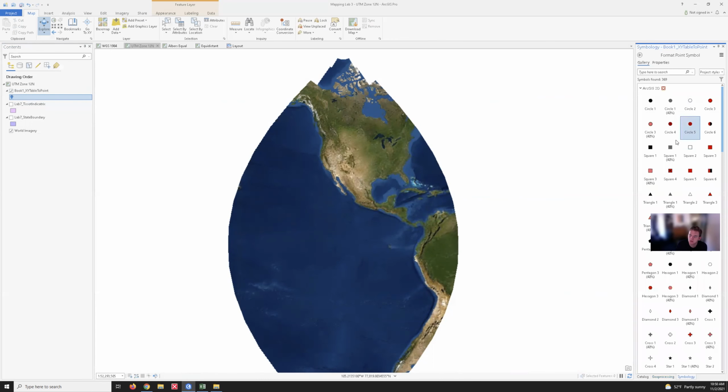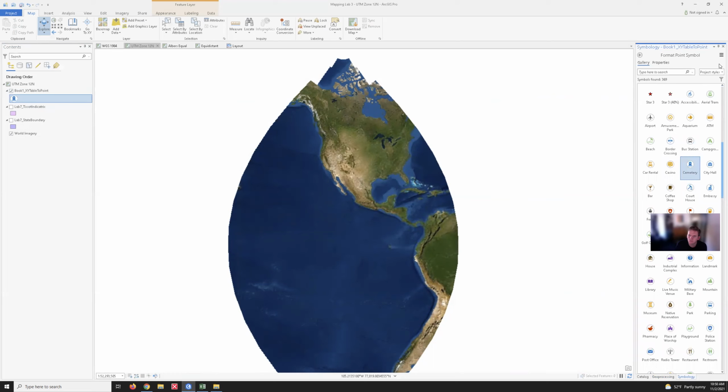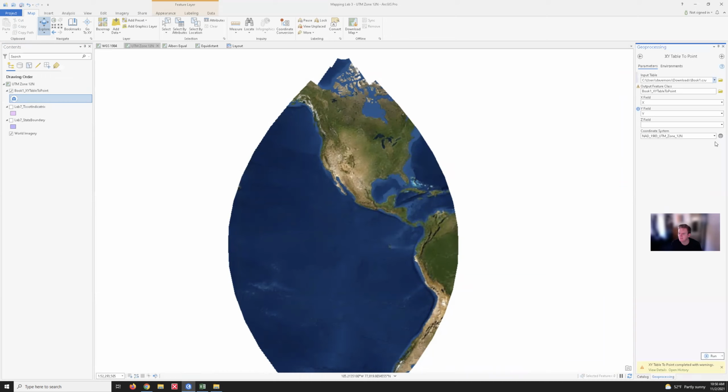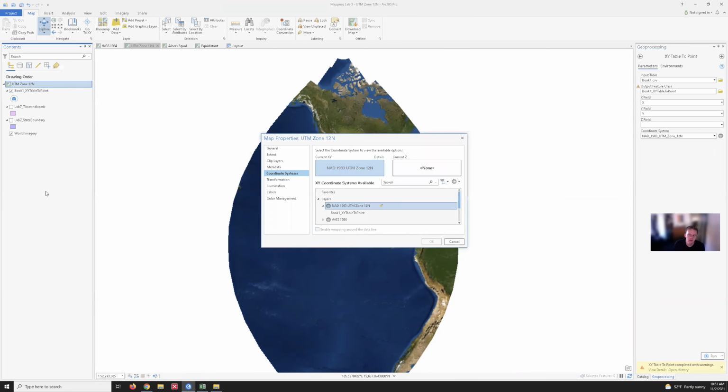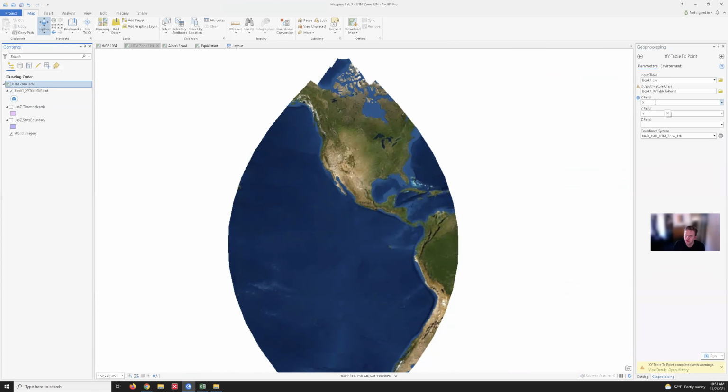Sometimes it's just really hard to see, so I'll make it big. Nope, I don't know why I chose cemetery. NAD 1983 UTM zone 12N, and this projection matches the projection. Okay, so that's weird.